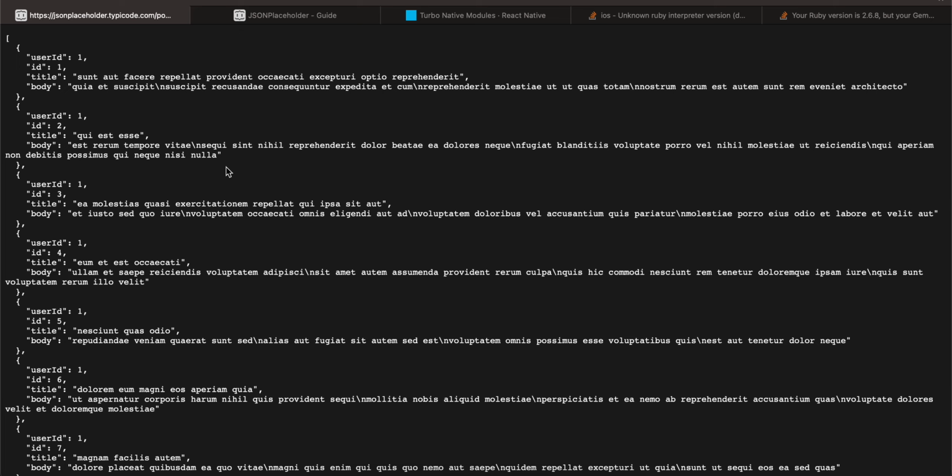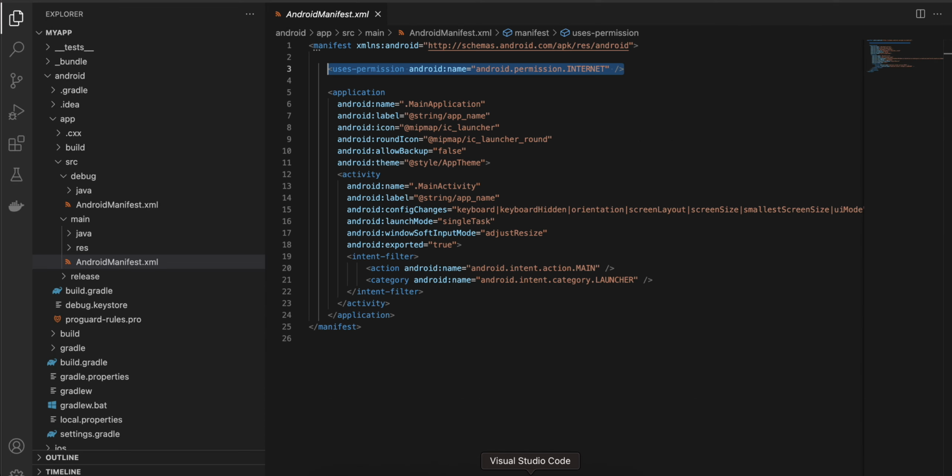Like there is something called clear traffic on Android, and for iOS that is transport payload, something which you have to add to your info.plist. You can just Google it. You will find out, the first answer would help you out. But yeah, it's recommended to use HTTPS for an API endpoint.